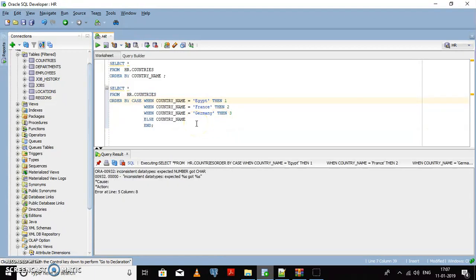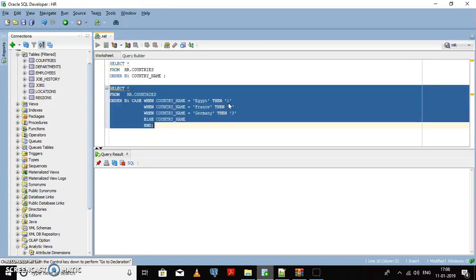Now you can see the error: expected number got char. What is the meaning of this error? The data type of the country name is a character, or varchar, but the value that I am going to assign is a number. So I need to convert that number to a character. Either you can put it in a string, or you can use the to_char function to convert the numeric data to a character. Now you can see the output.